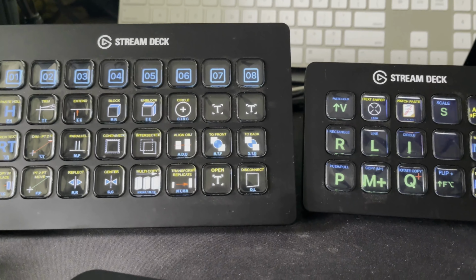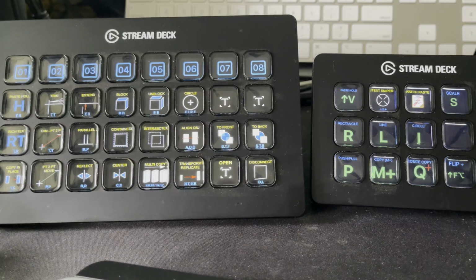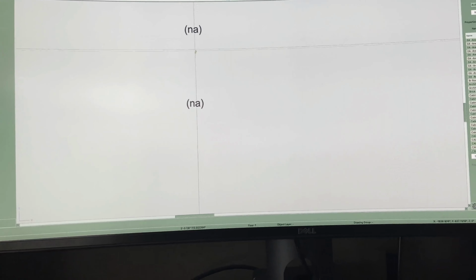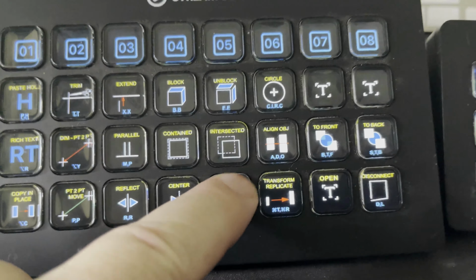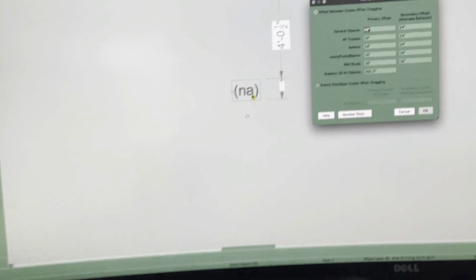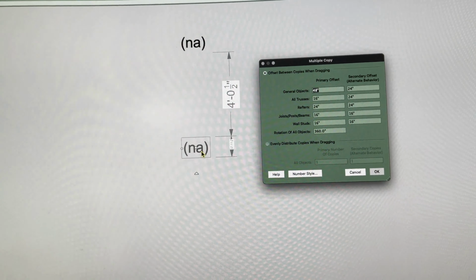Let me zoom in on right here. I'm going to zoom in on this here. I'm going to highlight this. So now it's selected. Come down here, hit multi-copy. And what it does is it pops up that menu.